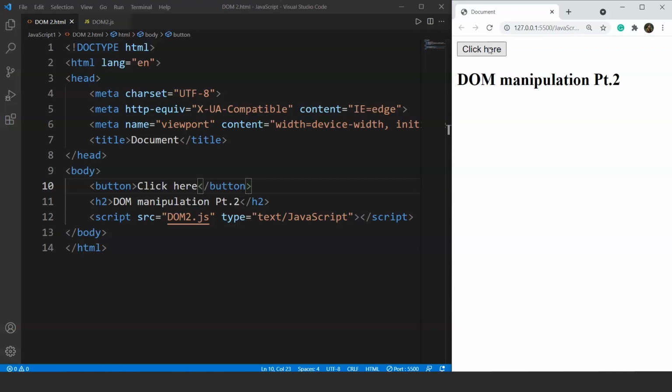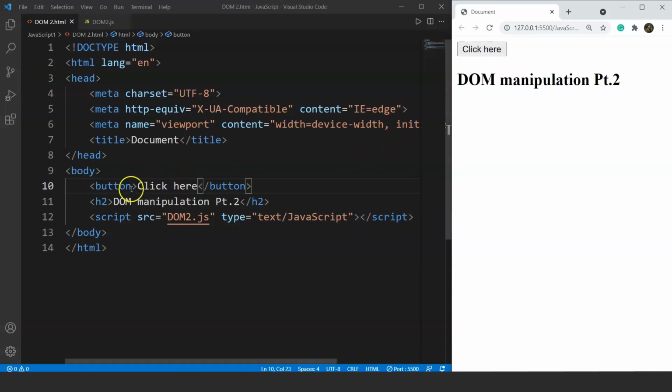We can do it in JavaScript with the help of functions. We already know functions, right? Functions are statements we use to perform some specific task. We can call them anytime. Here in this case, if we want to embed JavaScript within an HTML document, then we have to use a window object method or event, we can say, to call a function on clicking the button. So we have to use the onClick event. Let's try to do it.